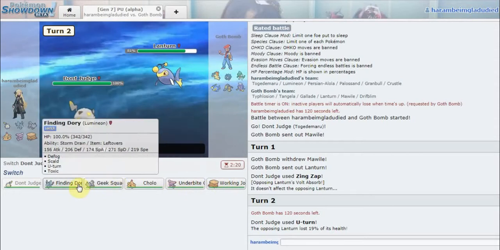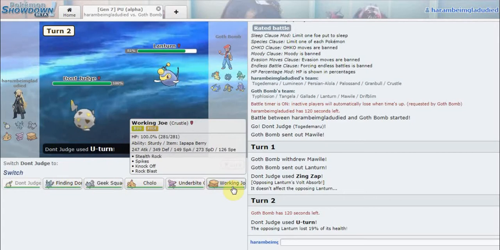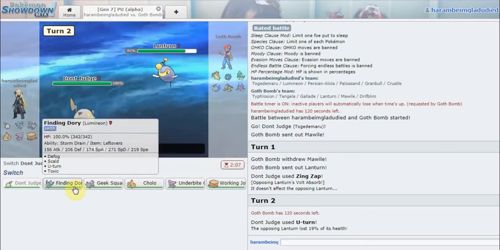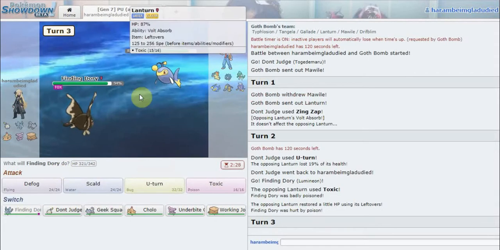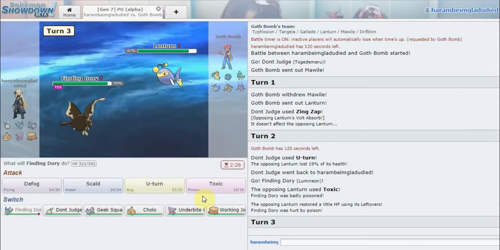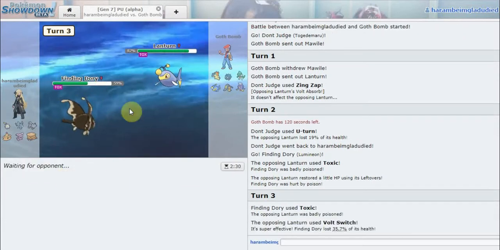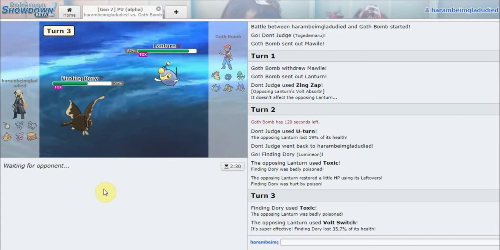Really don't have too much for this thing, just because I think Lantern's a bit of an issue with the team as well, just because this team really doesn't deal with Electric and Water Dual Stab really well. I mean, if he Volt Switches right here, he's stupid, so I kind of want to get a Toxic on this thing, just because I kind of need this thing Toxic down. But he has Heal Bell. He does have the Volt Switch Toxic. Pretty standard.